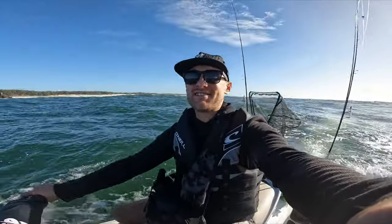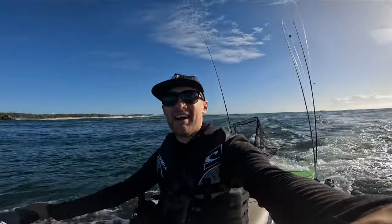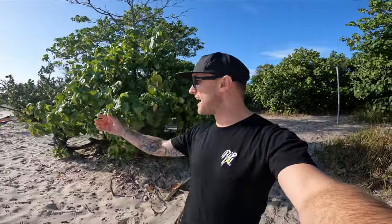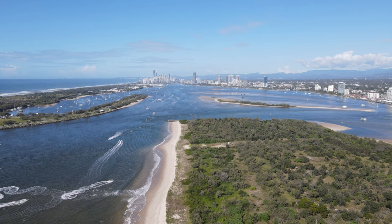Success! We got what we were after - it's always a great feeling when you go out specifically targeting something and manage to get it, not one but two. The lads I was talking to out there - turns out they've got a fishing magazine called Bush and Beach. They teed me up, we came into a little bay at Wave Break Island, they took a couple of photos and they're going to put us in the magazine. Pretty chuffed about that - got a fish, done a bit of networking, met some cool guys. All in all, a bloody good day so far and the weather is looking absolutely mint!